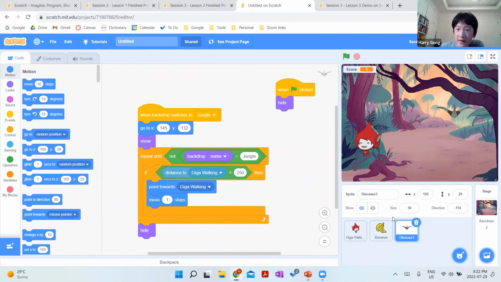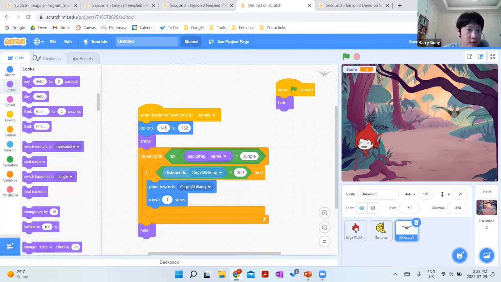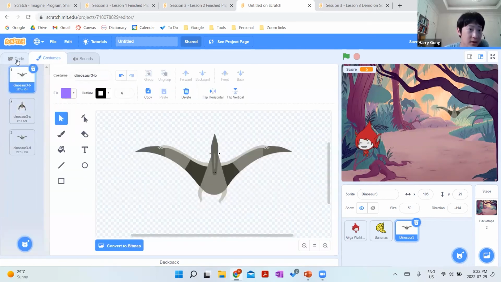The last few steps in the dinosaur are to make it animate and to sense when it's touching the sprite. To animate it, we're going to switch between the first two costumes, as we've seen.